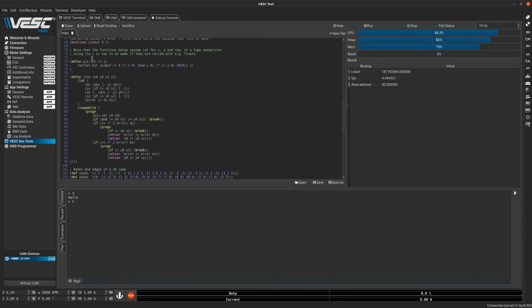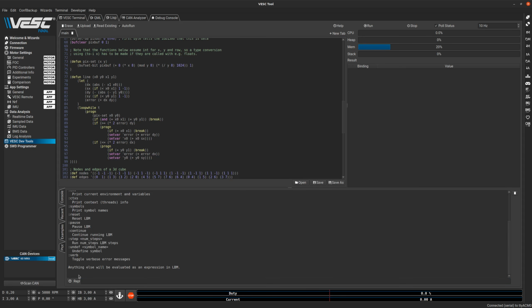So let me stop and erase the program now. I will actually do erase, and then I will just do :reset here, and that will reset LispBM. You can also note that I have pulse status active up here in this right pane. And then you can get the CPU usage and all the variables and everything that they have in the workspace. And now you saw that I did something that was not Lisp code. So there are a few things that start with : that are extra commands in the REPL to do a few different things.